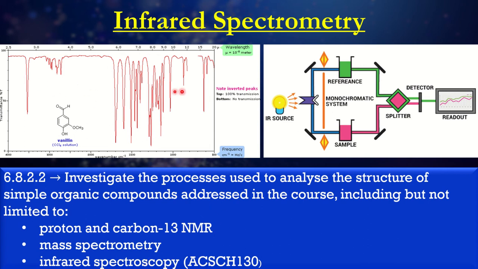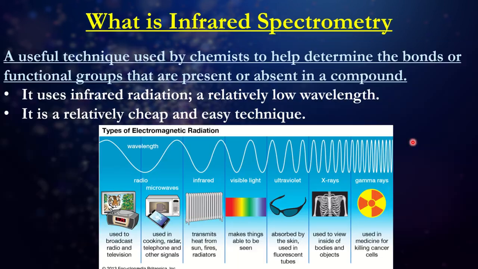You can see this is an infrared spectrograph, and this is the setup for the infrared spectra. Infrared spectra is a very important technique that we use to help us identify the type of bonds that are being formed. So is it single, double, triple? And it can also signal the type of functional groups that are present or not present in that particular compound.